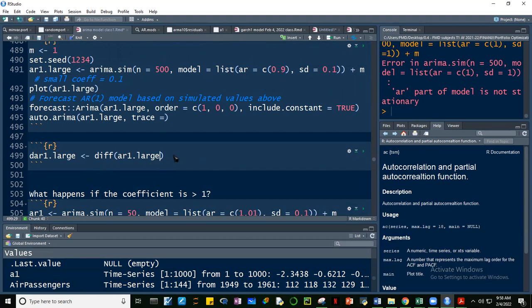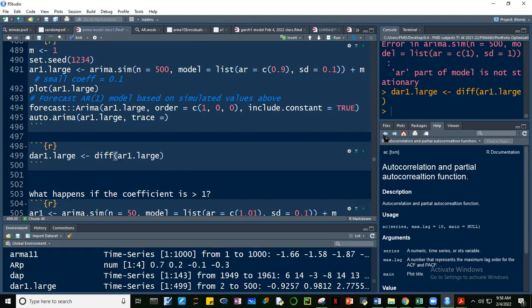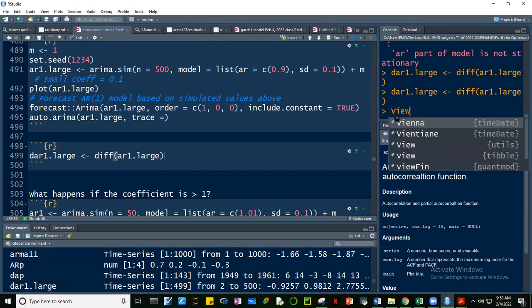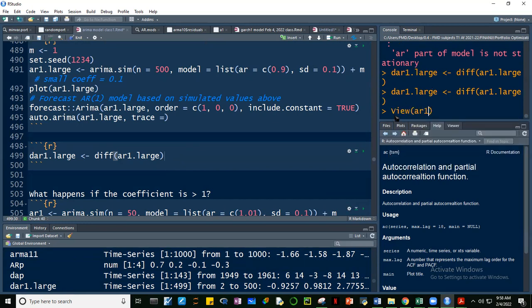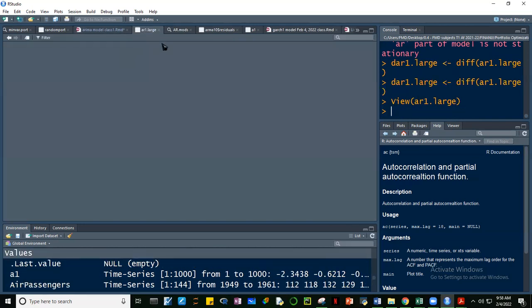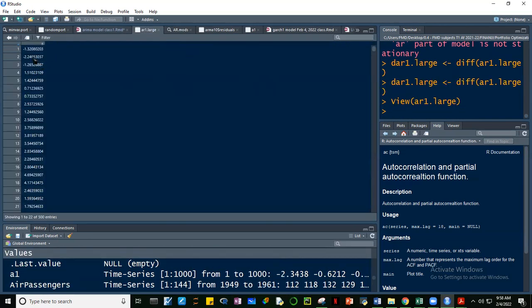Ito guys yung function ng differencing. So let's see. Run natin. So view lang muna natin, guys. View yung AR1 dot large, so this is AR1 dot large, and then view natin yung difference AR1 dot large.